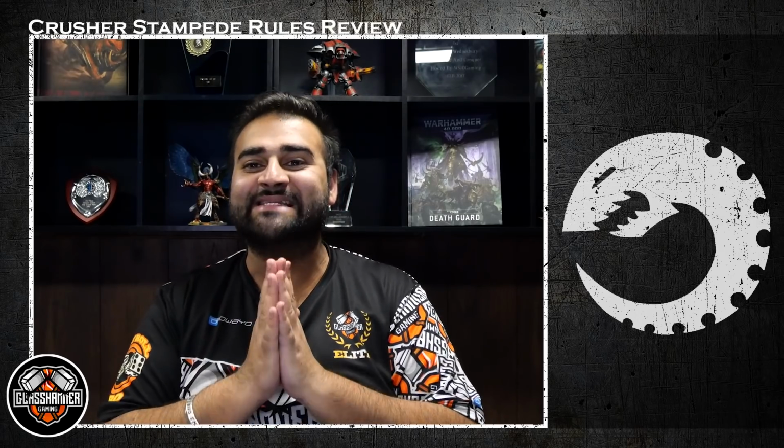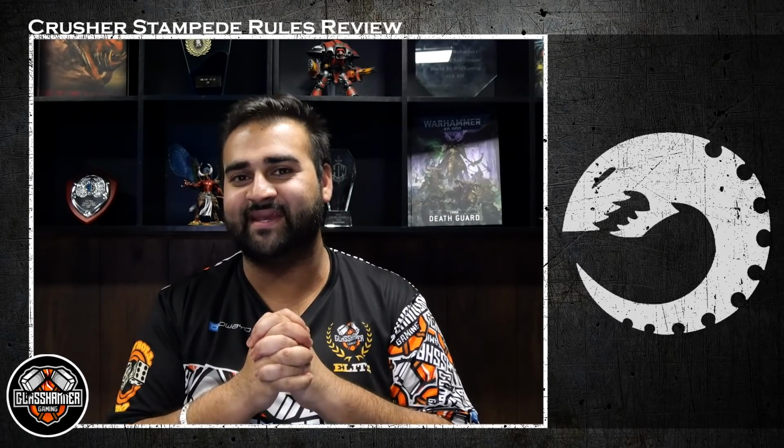Today we are going to be looking at the new Tyranids Crusher Stampede that's been doing the rounds. It's in the White Dwarf, all the rules are out now, and it's very, very cool. It's got some downsides, it's got some positives, and I think the positives are really cool, and I'm going to run you through exactly why they are so good.